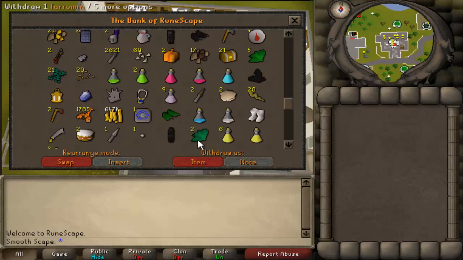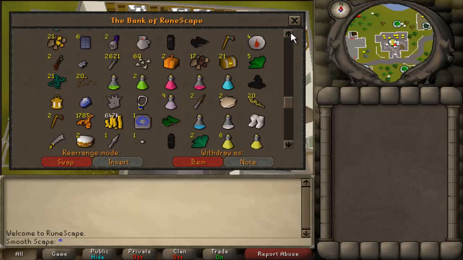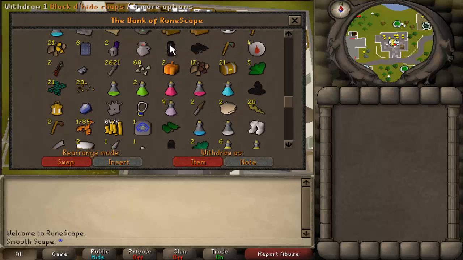Green dehide vambraces. I'm going to use these for when I get 40 ranged. Actually, I'm sorry. I was going to use the black dehide vambraces over here. I paid 20k for these. I'm not going to really use these yet, but I just bought them as a set. But I want to get 70 range soon so I can actually use these, because the iron plate legs just suck. They don't give you much defense at all.